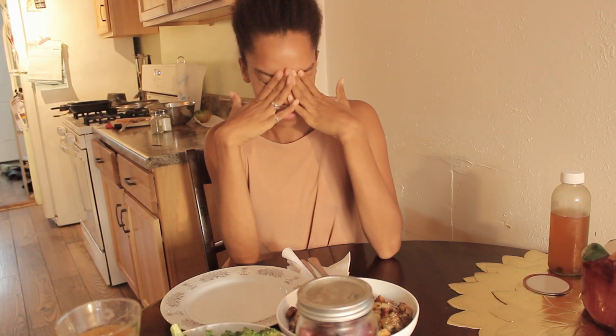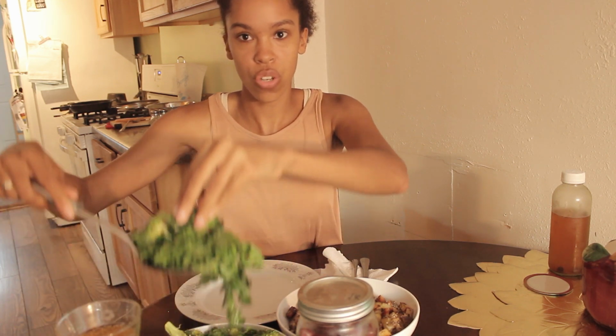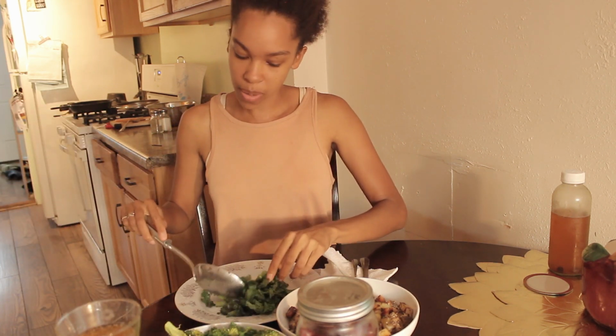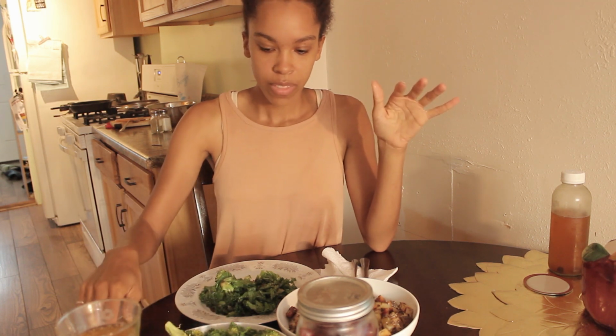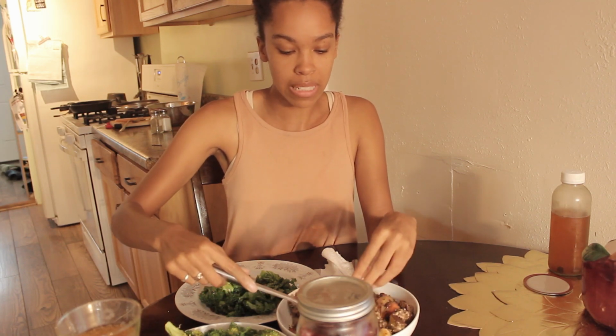I'm hungry, as always. Lord, thank you for this food. Okay, so let's talk about this meal. I wanted to do a base of greens this way and just saute them lightly so I don't kill the folate in these greens and a lot of the water-soluble vitamins.